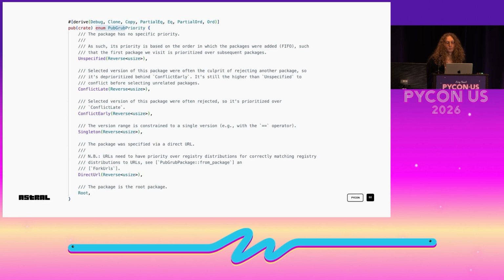Part of the way that we do this is with heuristics to avoid iterating through many versions of a single package, reducing the number of metadata fetches that we perform for unusable parts of the package graph. Heuristics are also used to improve the resolution. For example, there are many valid solutions to a dependency graph, but some are more desirable than others. For example, you would usually like the newest versions of packages that satisfy the graph. The actual heuristics that we're using here are out of scope for the talk, but the general idea is that we assign a priority to each package, and then as the resolver iterates, it uses a priority queue to pick the highest priority package.